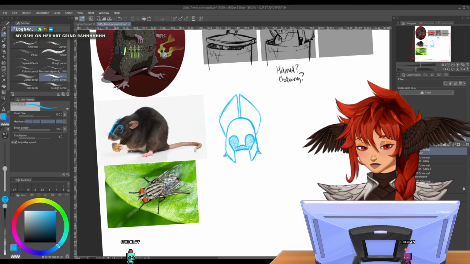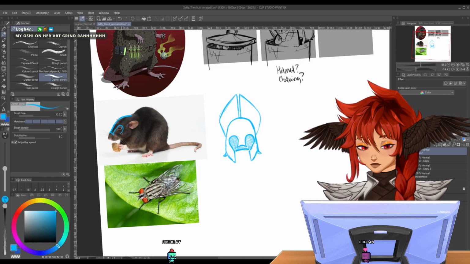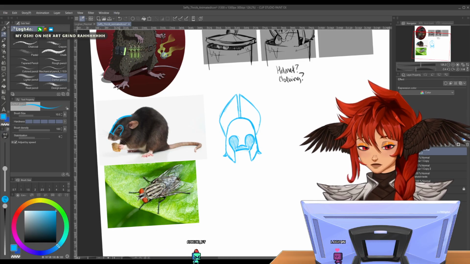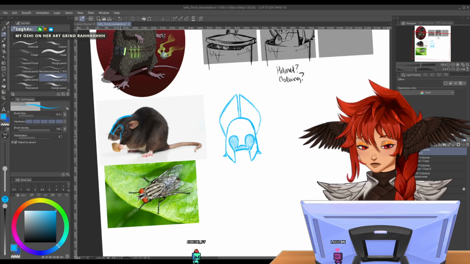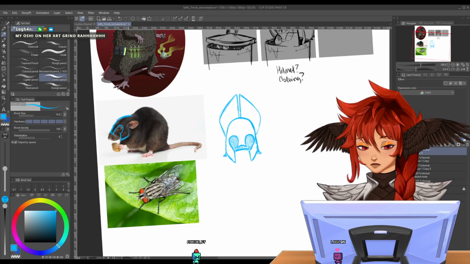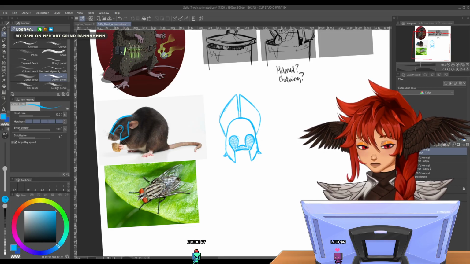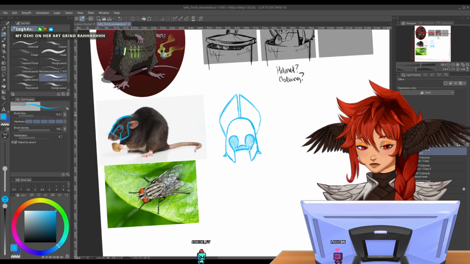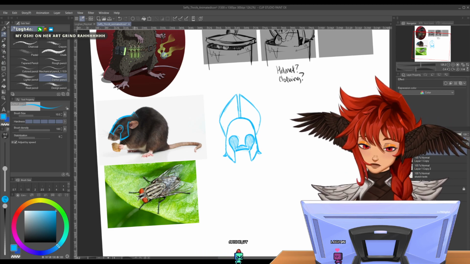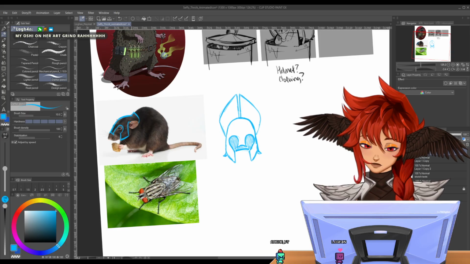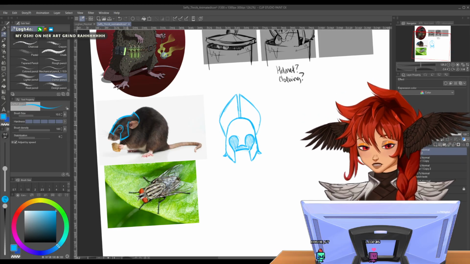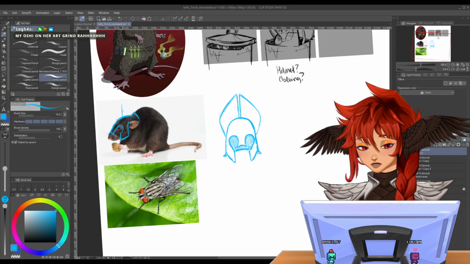So how would that look on a rat? Okay. And then it would come up on the sides like this.